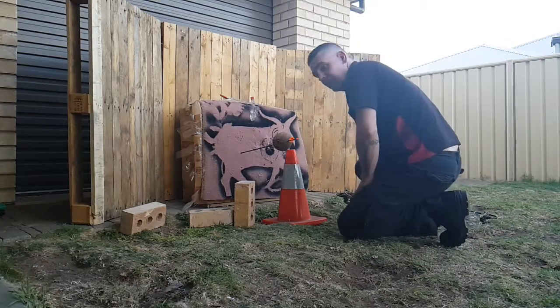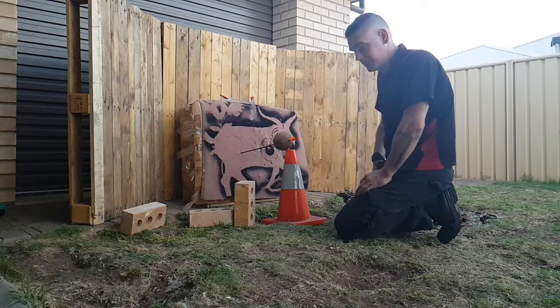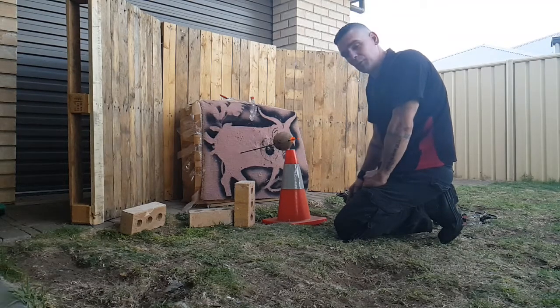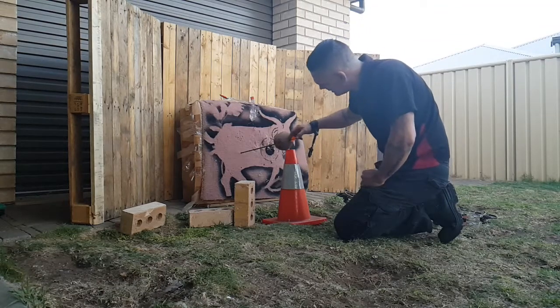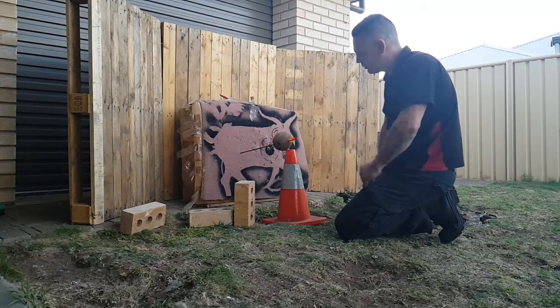There's your answer folks. A coconut will not stop an arrow. By the look of that, I reckon it will go through half a dozen. So I'll get half a dozen coconuts and we'll line them up and we'll see how many it will go through. You've seen it. Lost a bit of flight, but coconuts don't stop arrows.